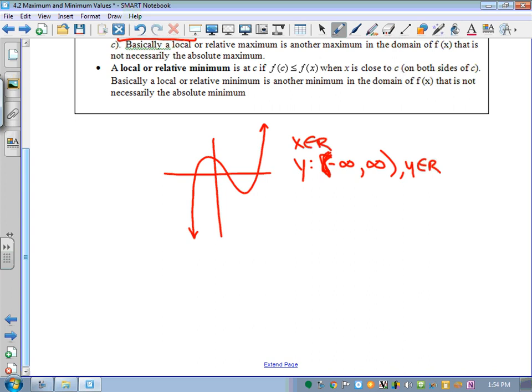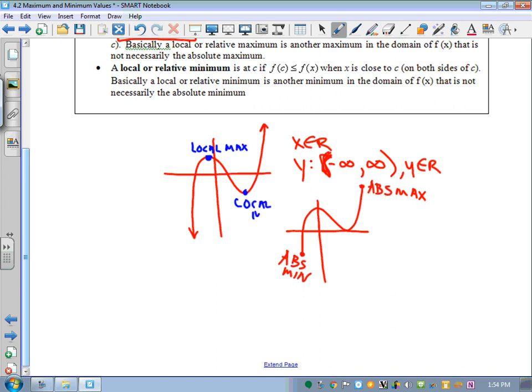Now, if I restricted the domain, so if we talked about that same graph, but in between these two discrete endpoints, now we do have an absolute min and an absolute max. This would be our absolute max, the highest point in referring to the output, the y-axis, and this would be our absolute min. Now, with the local conversation coming in, on both these graphs we have local mins and maxes. This would be a local max. This would be a local min. And they would actually be in the same location. I suppose it's a different function because I drew it a little differently, but we would have a local max and a local min, respectively, as well.